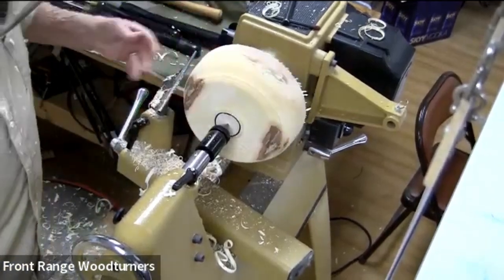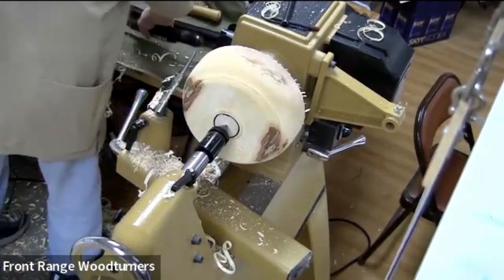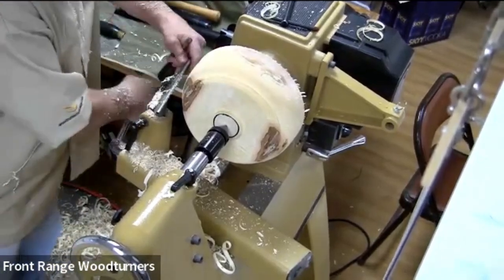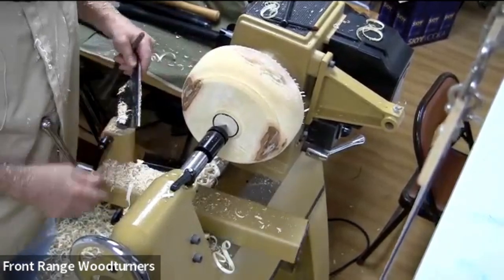Now we've all done that. We've all turned a bowl, and so that's where we go. I'm going to true up that tenon, and then we'll get started.